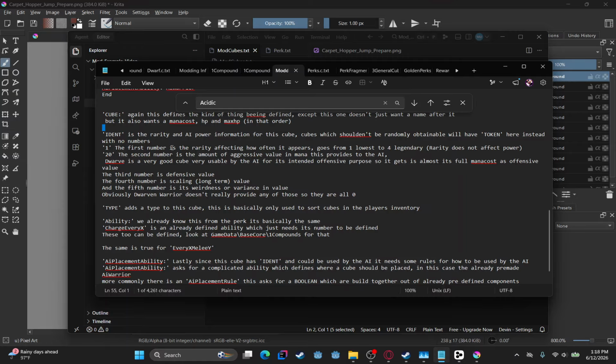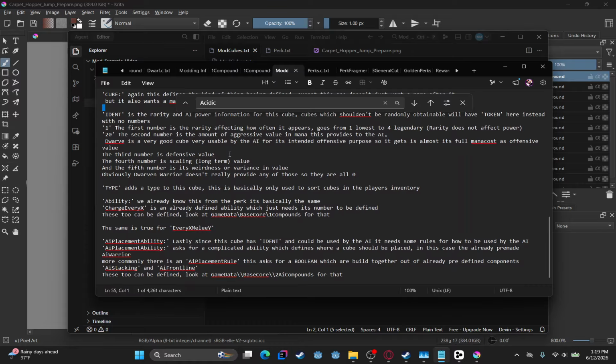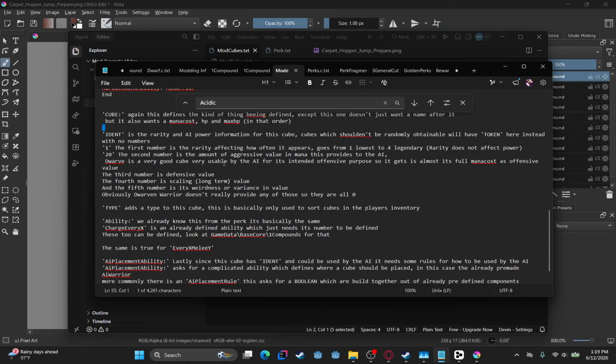The first number is the rarity, so 1 lowest to 4 legendary. The second number is the aggressive value. The third number is the defensive value. Fourth number is the scaling value. Okay.